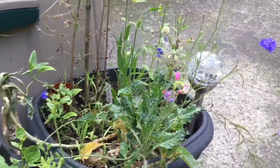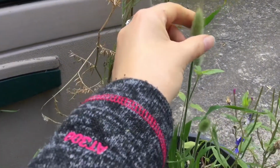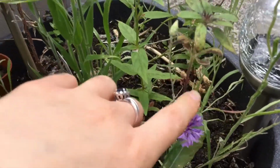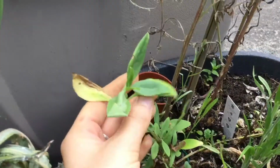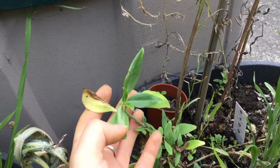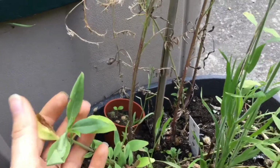These are my weed buckets. Finally, my bunny tail grass is growing. And this stuff is like the silkiest feeling stuff. It's like so cute. And I've got some cornflowers in here. As you can see, I've got this, I don't know what it is. It looks a little like valerian, but it's this pink weed that grows everywhere near where I work. So I just pulled a chunk out of the wall and stuck it in here. So we'll see how that does.